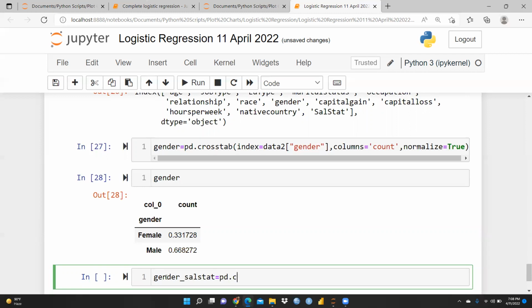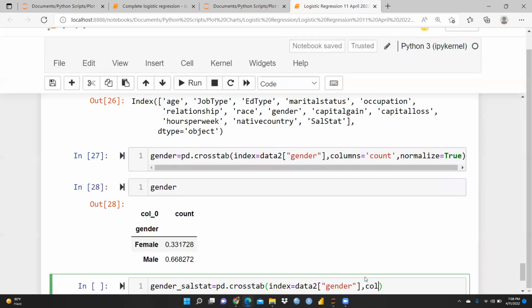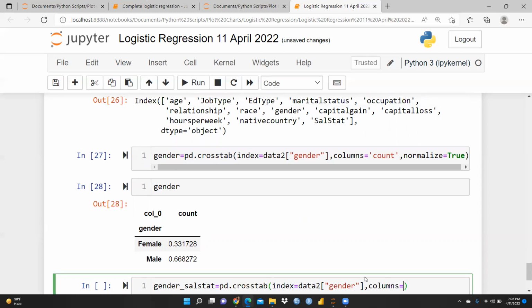So pd dot crosstab, and simply I'm going to write here index equal to data2, and here are the square brackets, and here I'm going to use gender, then I will put a comma and columns equal to data2, and then I'm going to write salstat.